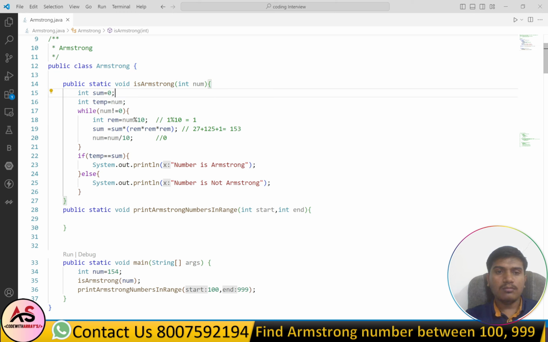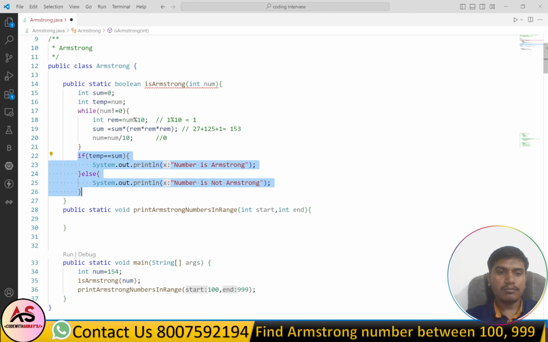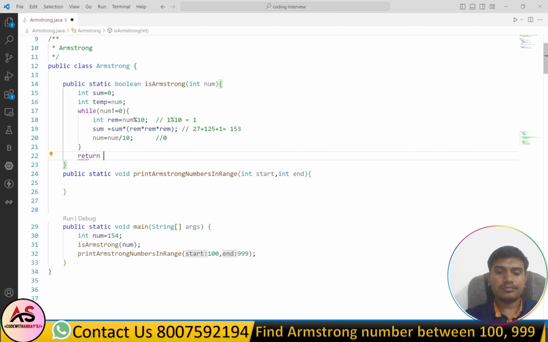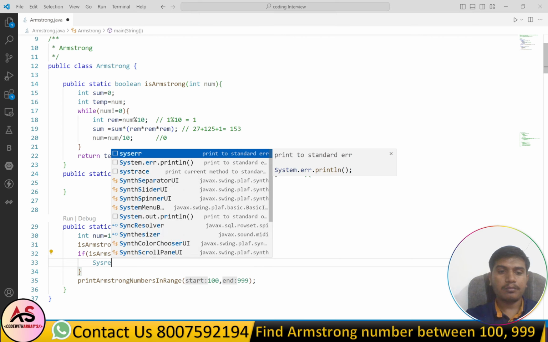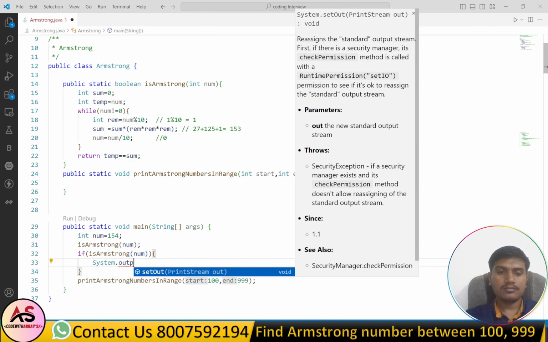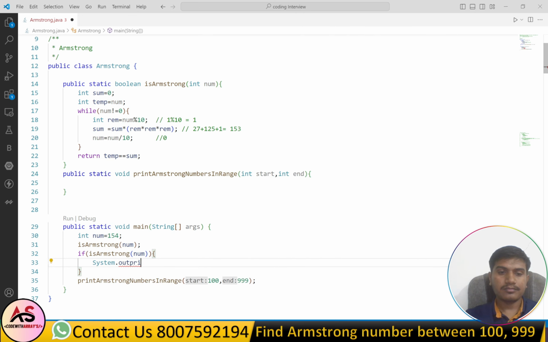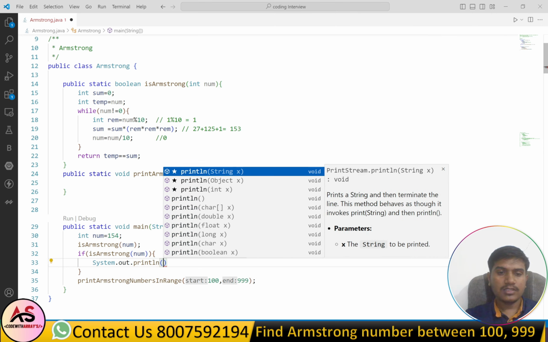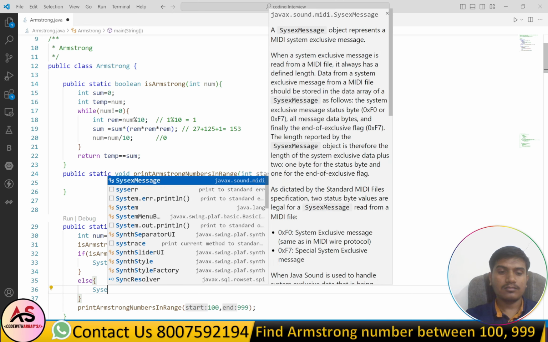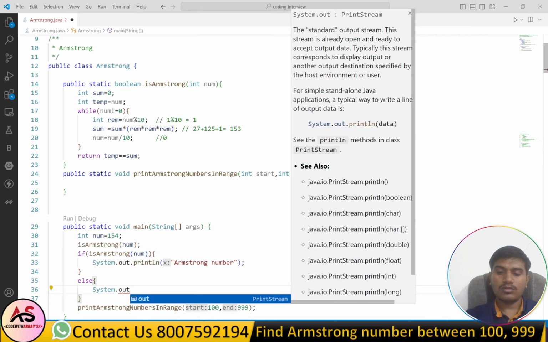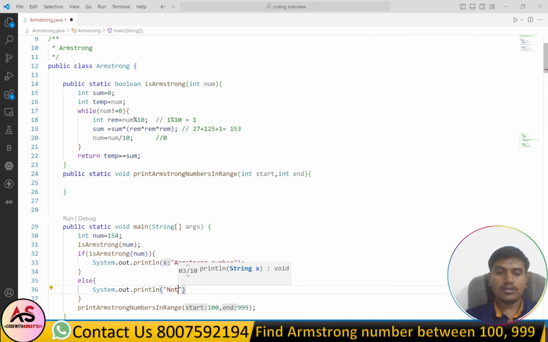We will take a boolean return value, so boolean isArmstrong, and we will simply remove the print statements and return temp equals sum. Then we can write: if isArmstrong number, then System.out.println Armstrong number, and else System.out.println not Armstrong.